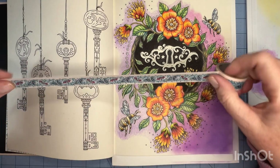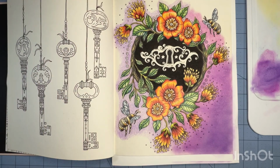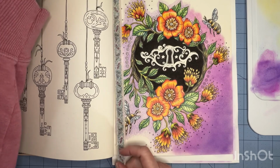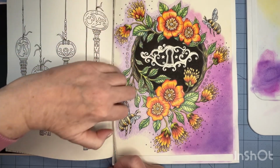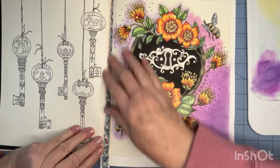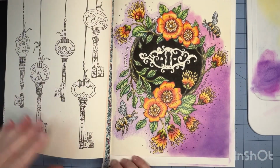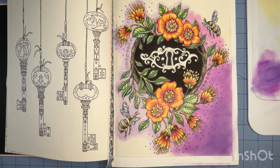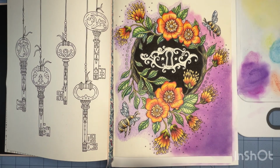And now I'm using some of my old washi that you've probably seen me use a bunch with my coloring, so that I can use it to mask off this edge so that it doesn't transfer onto the adjacent page here. So we'll just kind of go like that. Okay, and we'll just continue on. I did end up blending a couple different colors there, so that was fun. I think I'm going to get out that initial color though and just continue here.